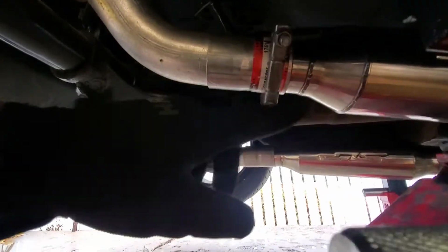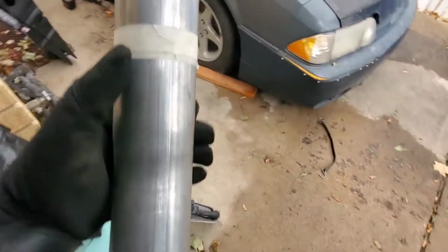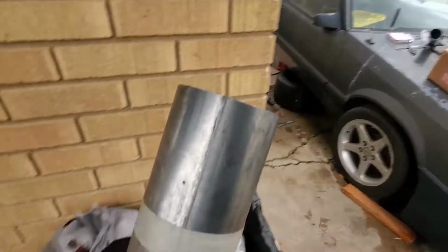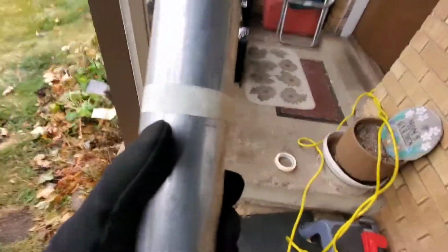Anyways, I grabbed this coupler and then I cut a couple notches right there, and I clamped it to the muffler. And right now it's pretty much exactly where I want it, and this is pretty much how much I'm gonna cut. All right, I'm gonna play it safe. This is where I'm gonna cut it. It's not too much, but it is more than the other side, so I'm gonna cut this much, and then I'm gonna try it again, and if it needs more, then I'll just cut some more. I'm gonna take it slow so I don't mess this up.